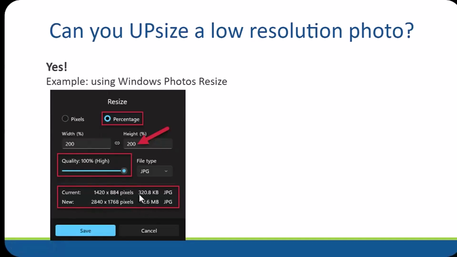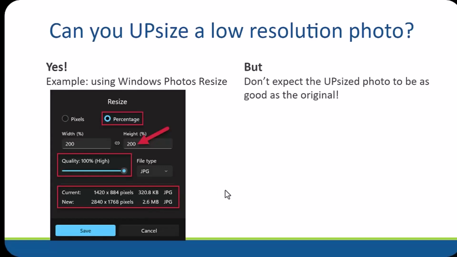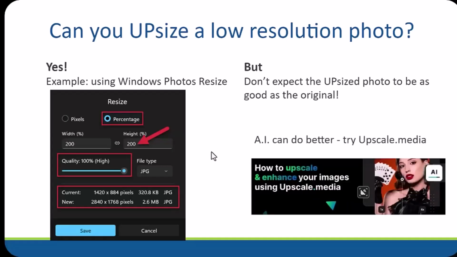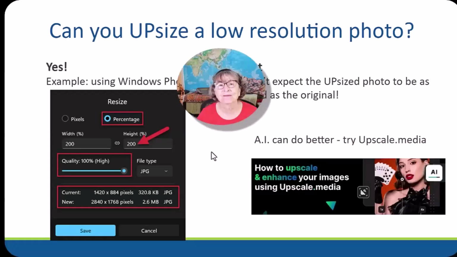And it gives me, from a 320K original, it gave me 2.6. But don't expect the upsized photo to look as good as the original. It just can't do it. It's trying to figure out where the missing pixels were from, and it doesn't do that great a job. AI can do better. Try upscale.media if you ever have a low resolution picture that needs to be better.